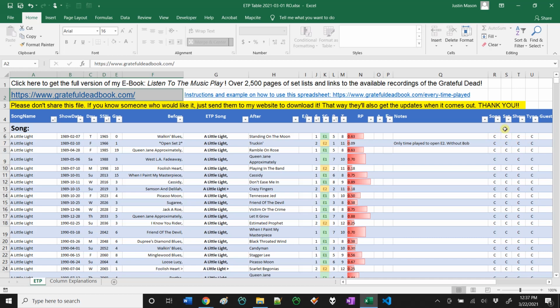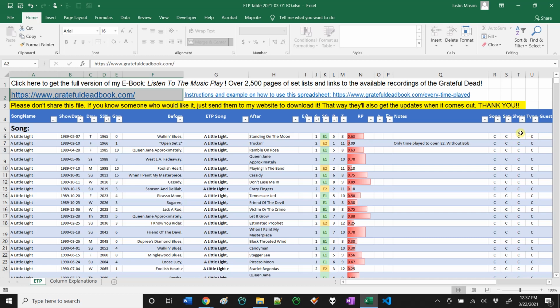Okay, the next 3 columns over, song, set, and show, are all certainty ratings. Again, not to go into detail right now, but the certainty ratings give you an idea of how certain we are that this song was actually played, that the set is accurate, in the right order and complete, and finally whether the show was actually played or not. So I look at this as 3 different levels of certainty: the song level, the set level, and the whole show itself.